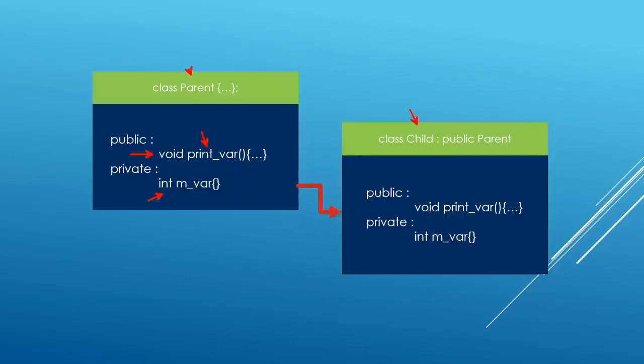So for example, the members in our child class are going to hide the members we had in the base class. And if we call these methods on a child object, we are going to get the versions in the child class called. If we call these methods on a parent object, we are going to get the parent version called, and we're going to see the data in the parent class printed out. This is the message here. It is possible to use the same names in both parent and child classes, and if you do that, things in child classes are going to hide or override what we had in the parent class. This is the message I want to convey here.